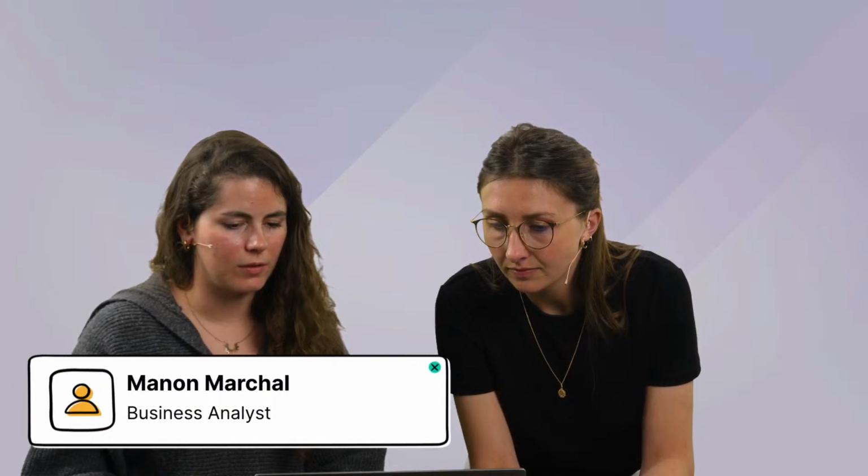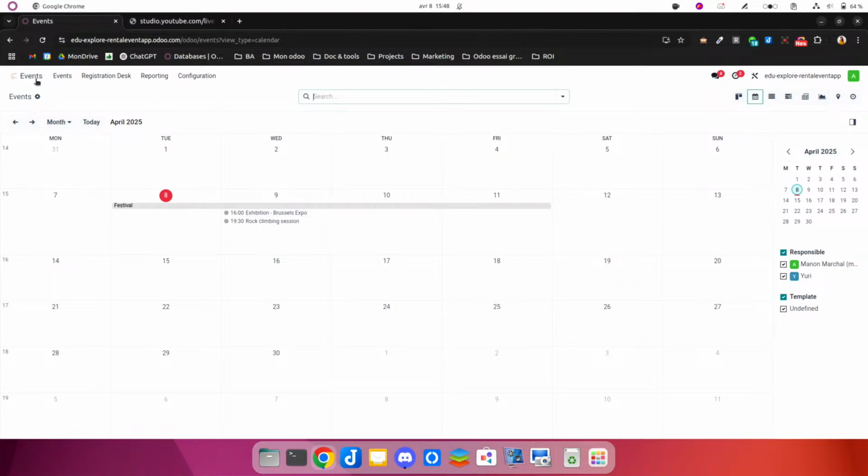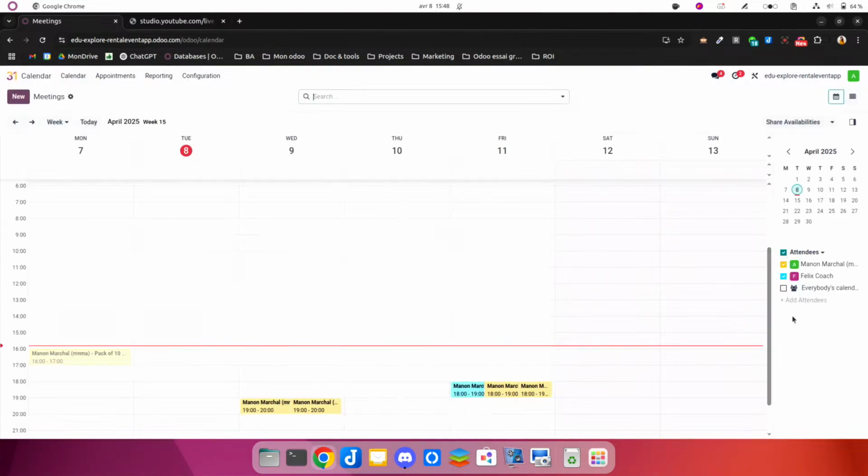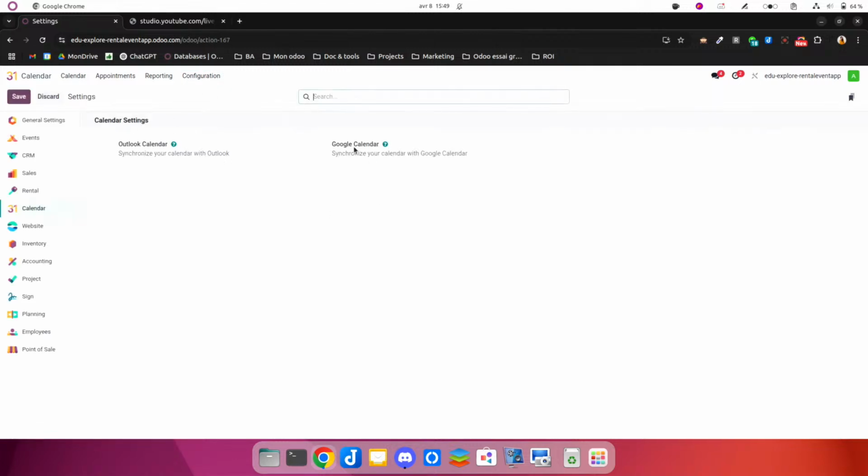Because the event calendar, if we're talking about the event in itself, we have that calendar view here of the events. If you're talking about the calendar in the app here, you still have to do a synchronization, so it's going to be synchronized with appointments with your own calendar, and with the synchronization that you can do with Outlook or Google, as we mentioned, you will see the events that you have in your Outlook or Gmail in Odoo. But it's always synchronized with the agenda of internal users, so you won't be able to see it from the external user. Yes. So I think we tackled all of them.